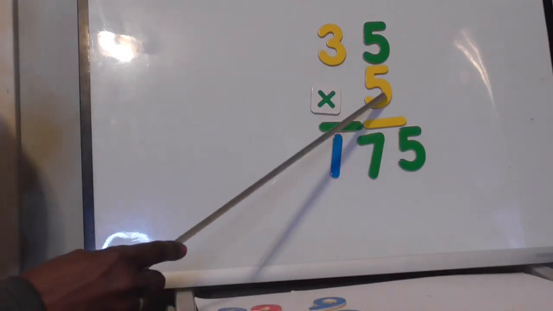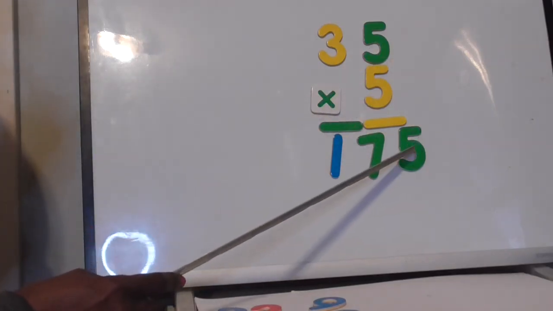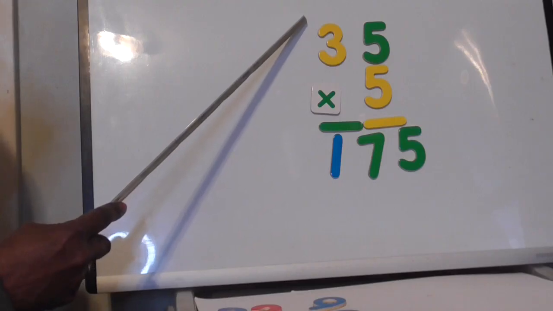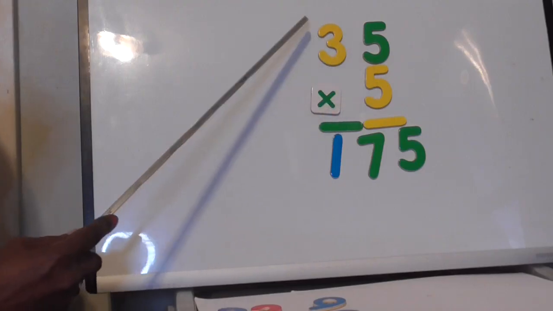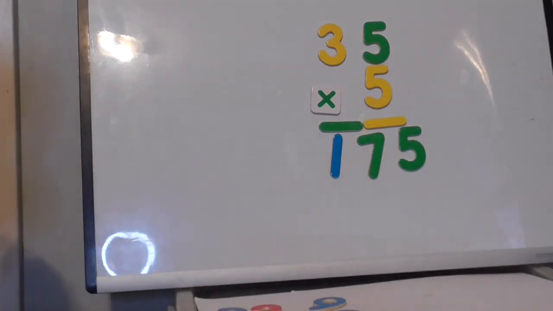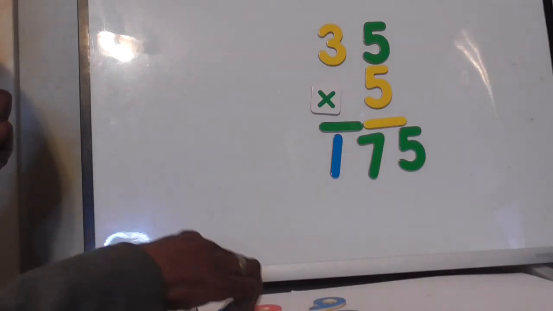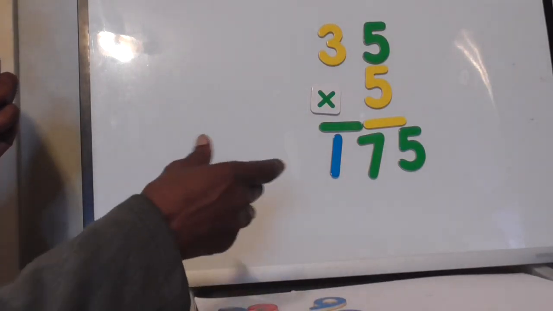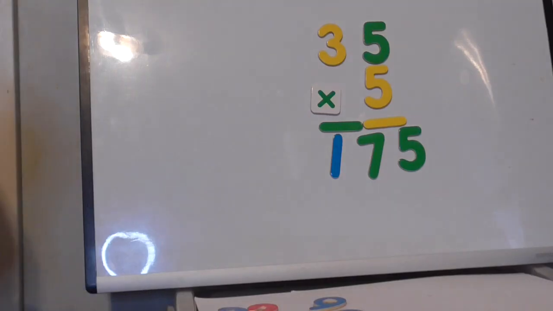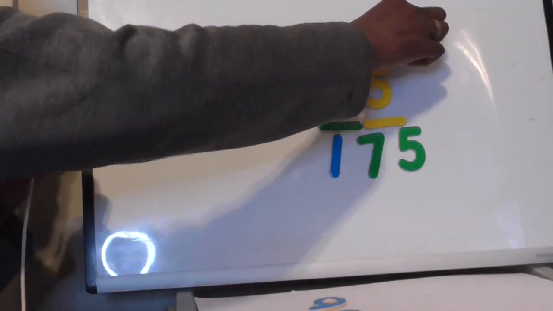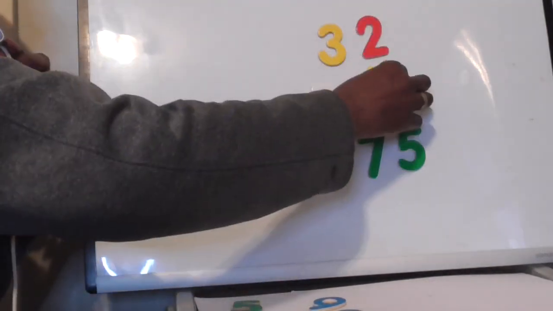How do we do that? 5 times 5 is 25. You put the 5 here. You add a 2 here, because that was in the tens column. 3 times 5 is 15, plus that 2 is 175. You can have pens, papers, pencils, magic markers, or you can also have the magnetic numbers. We're just reviewing simple multiplication, so we are just talking to our multipliers today.